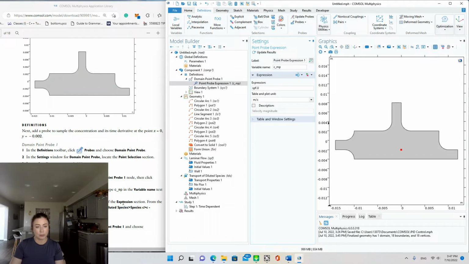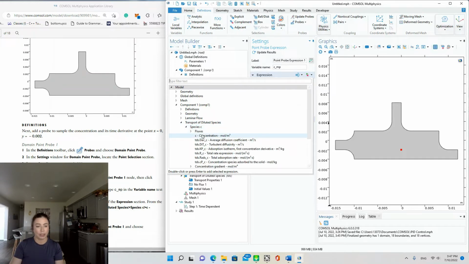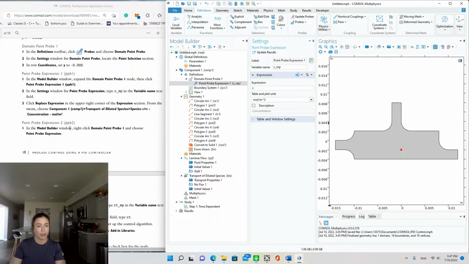Click Replace Expression in the upper right-hand corner of the expression section. From the menu, choose Component 1, Transport of Dilute Species, species C, and then choose C, concentration, in moles per meter cubed. Double clicking on that will bring you back to the main page. Now we're going to add point probe expression 2.